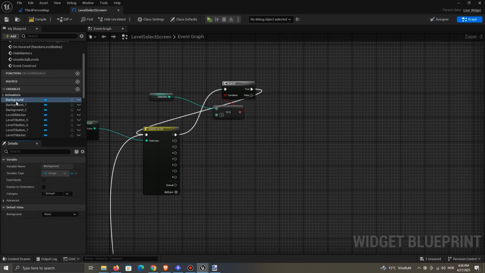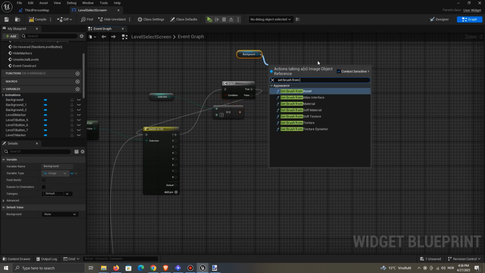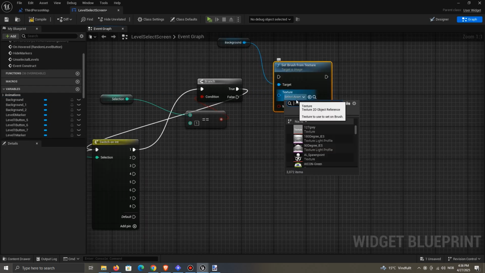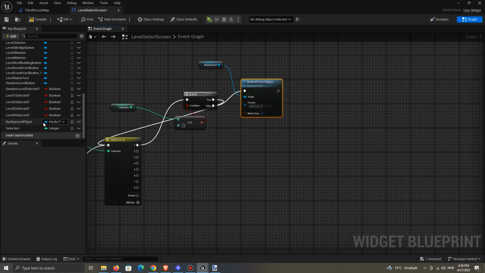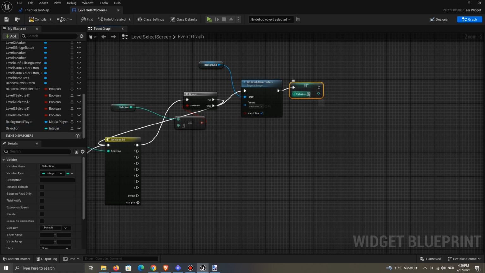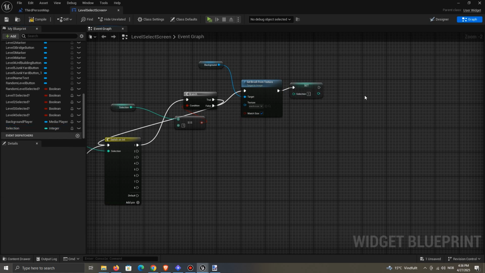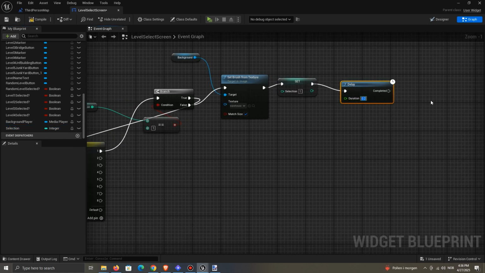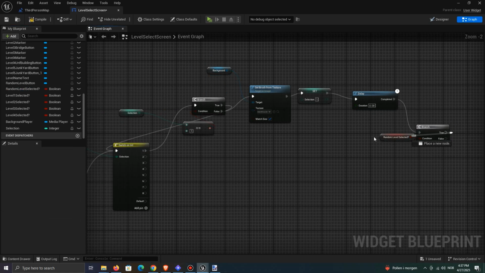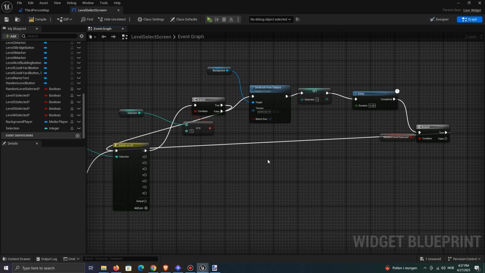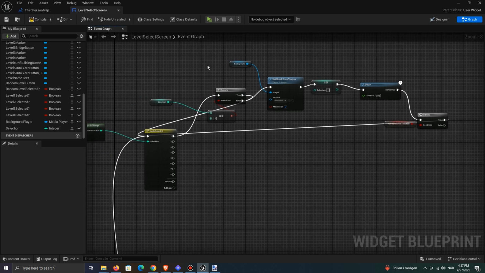This is done to make sure it doesn't select the same level twice. Otherwise, you will get a delay in the shuffle. Here, we're going to use images since you won't have time to see much of the video. Set the level image on false and set the selection variable to 1. Add a small delay and check if the random level is selected. On true, connect back to the switch. Repeat for all levels.